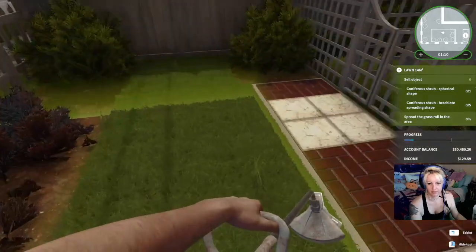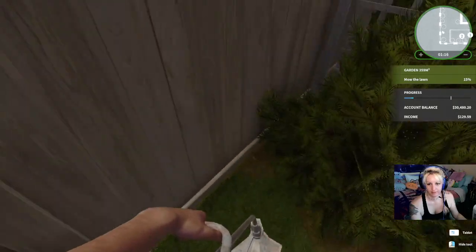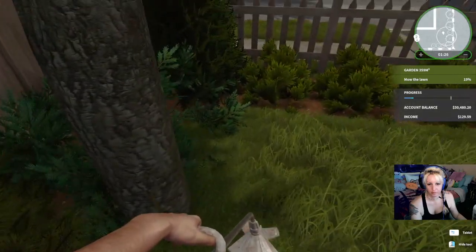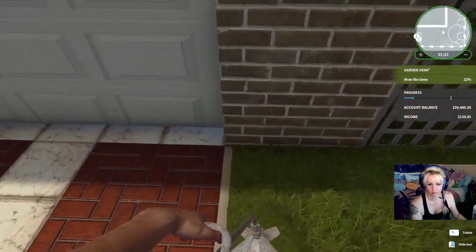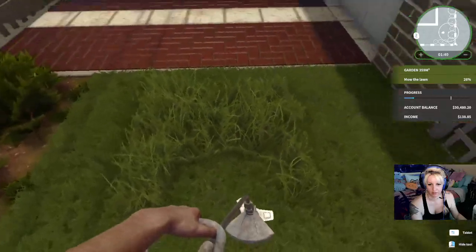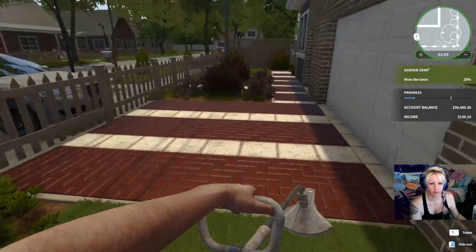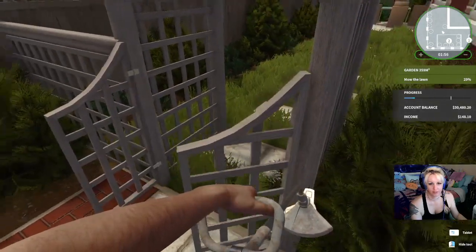What does it want me to sell? Oh, I guess it wants me to sell the shrubs that are dead. Mow the lawn 15%. I mean, I don't know what more you want me to mow. Oh, that side. Mowing the lawn with a weed whacker. Oh yeah. 29%. Do I have to? Oh, I gotta do the back too. Oh god dang it.